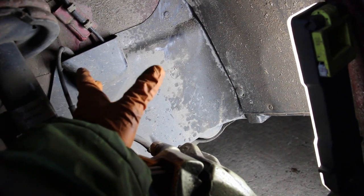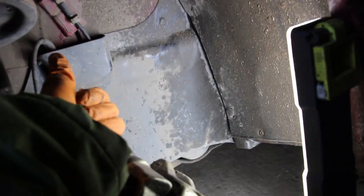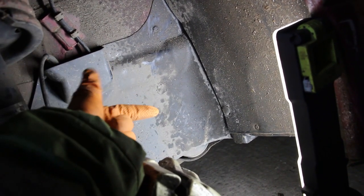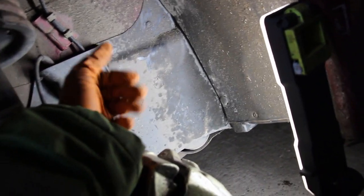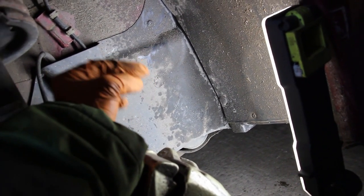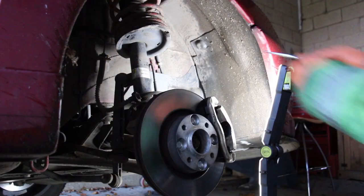The people I got it off claim that A, the splash guards are not in place. They are, and if they weren't, it doesn't really matter, it's a sealed bearing, so your seal's gone. 2, I'd over-tensioned it. It's not possible, it's got an automatic tensioner. 3, what was the third reason? I was lying, I think that was the third reason. So I've gone with a different approach, because these are hard to get hold of in good quality, and I'll show you what I've done in a second. So let's get the splash guards off, and I'll show you what's going on.